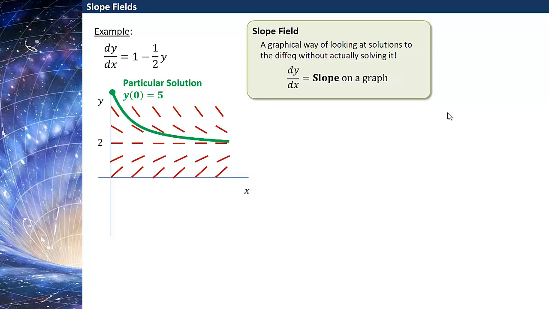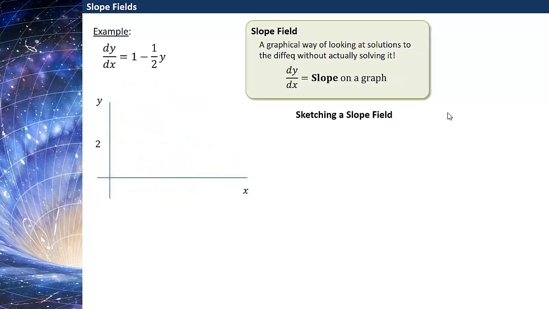Alternatively, I can look at other particular solutions at the same time. So let me consider y at x equal to 0 is 0. So I start here, and I can follow the slope field to tell me what the behavior of this solution is as well. So the advantages are quite clear. You can understand a lot about solutions to differential equations without actually having to solve the differential equation. And this is useful because sometimes you can't solve a differential equation exactly, but you still want to know what solutions behave like or how they work. And a slope field is an ideal way to understand that.